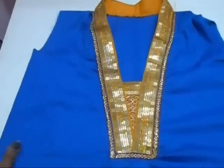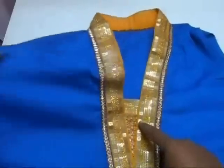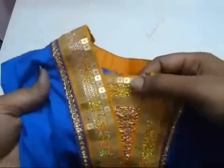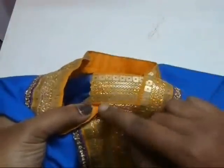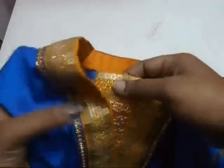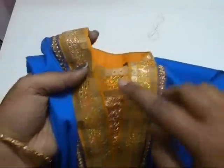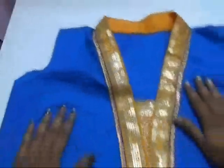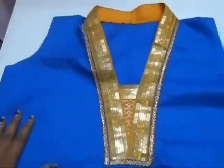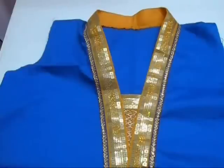And you have another version of doing this. If you don't want your neckline to be too closed, you can add a piece of fabric, the same technique, lining the lace on top of the fabric and sewing together like this, and just place this lace on top of that and sew like a V, so that you get a piece of fabric in, so that the neckline would be a little bit wide. And you can use a contrasting color. You can use that blue color too, but I used the same yellow color, and that also looks pretty good.